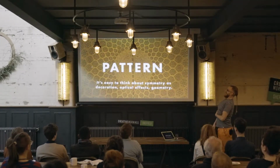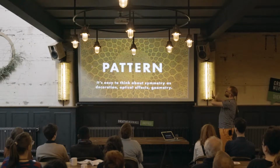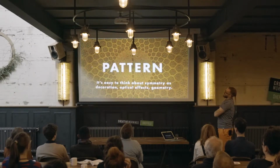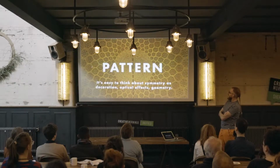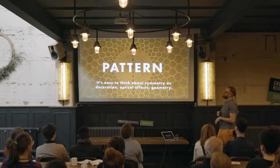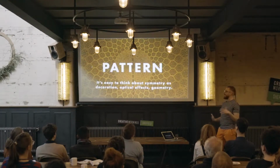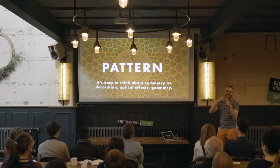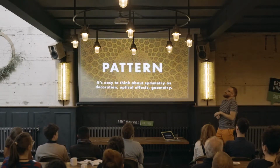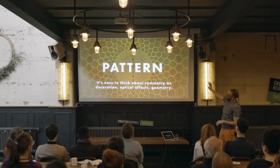So obviously there's some beautiful things that have been created with symmetry in mind, symmetry in practice. Again, this wonderful roof structure, which I could argue is that symmetry, maybe how the cameraman or person's taken the shot. But symmetry allows us to create patterns and have that nice sense of repetition, and is a great tool for decorative application. Optical effects as well, you can get some pretty great things going on there. And it starts to lend itself to the practice of geometry and mathematics and order and formulas and all that sort of stuff. So there's some pretty clever thinking that's gone into that roof, which is great.